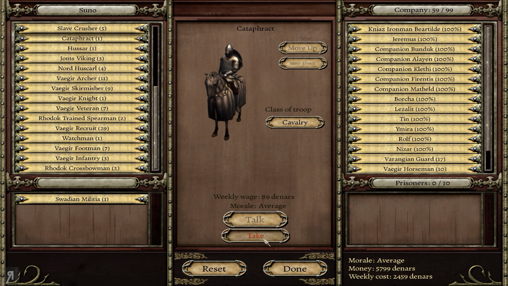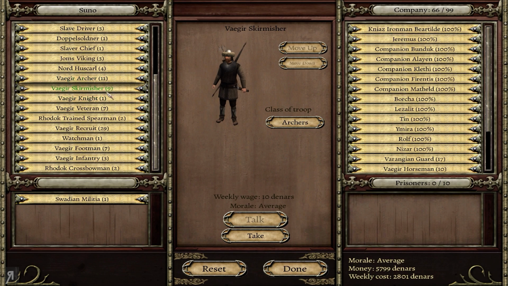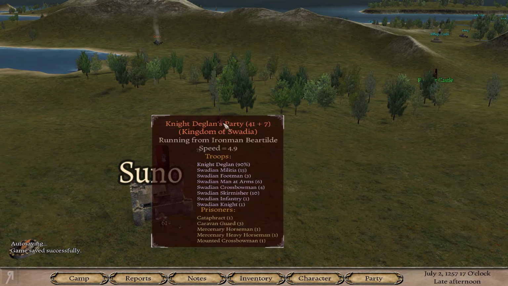Ooh, that's not exactly great, is it? No, it's not exactly great at all. But what can I do? What can I do about it? Okay, so I'm just going to take the Vagia Veterans. I'm going to run around with about 73 units. Nothing too dramatic because I would like to fight this guy.